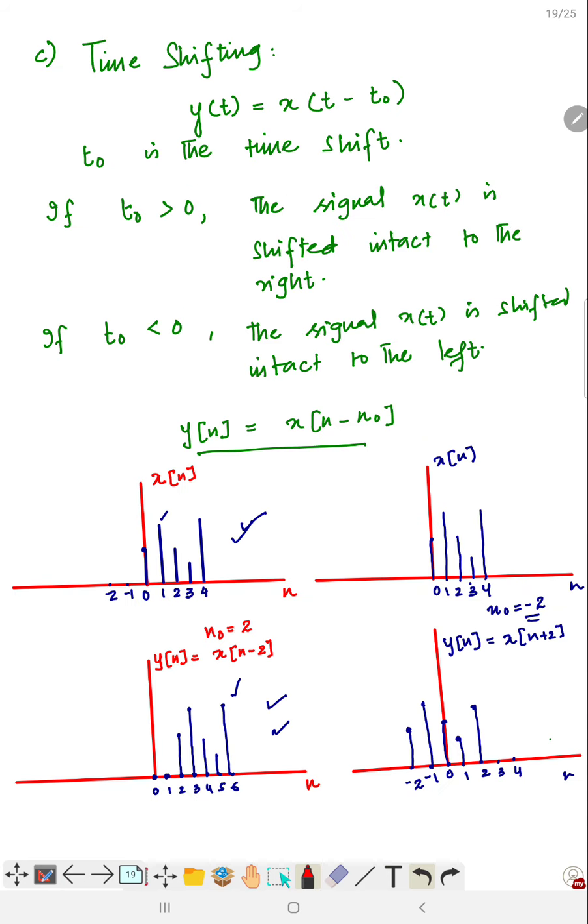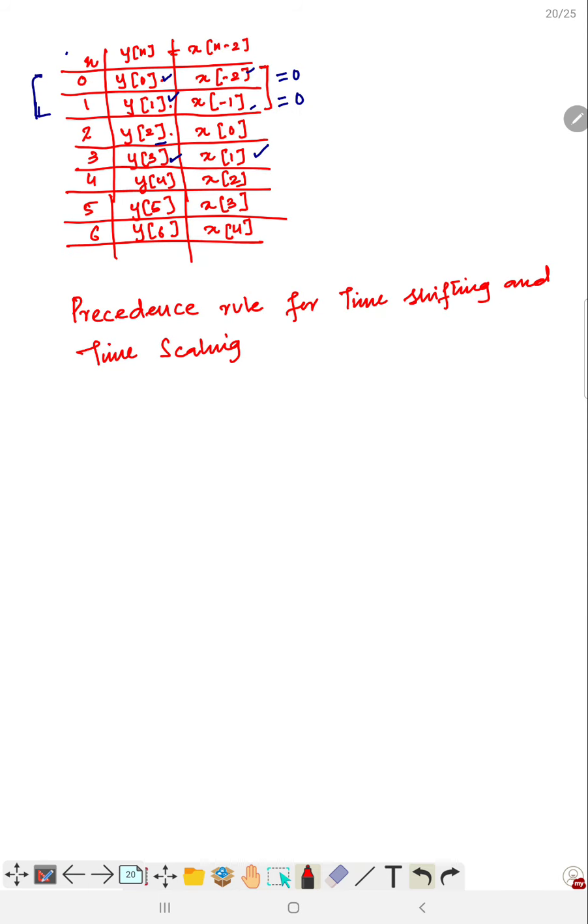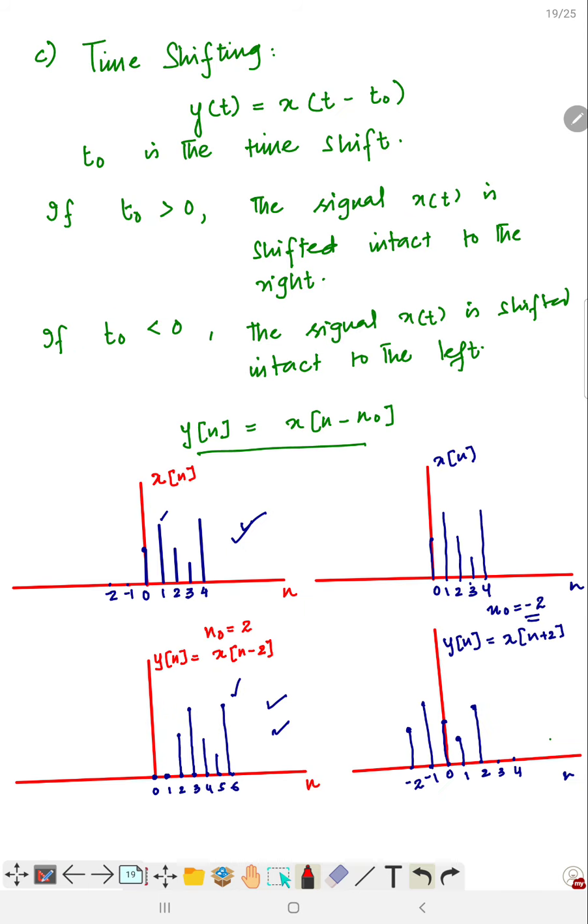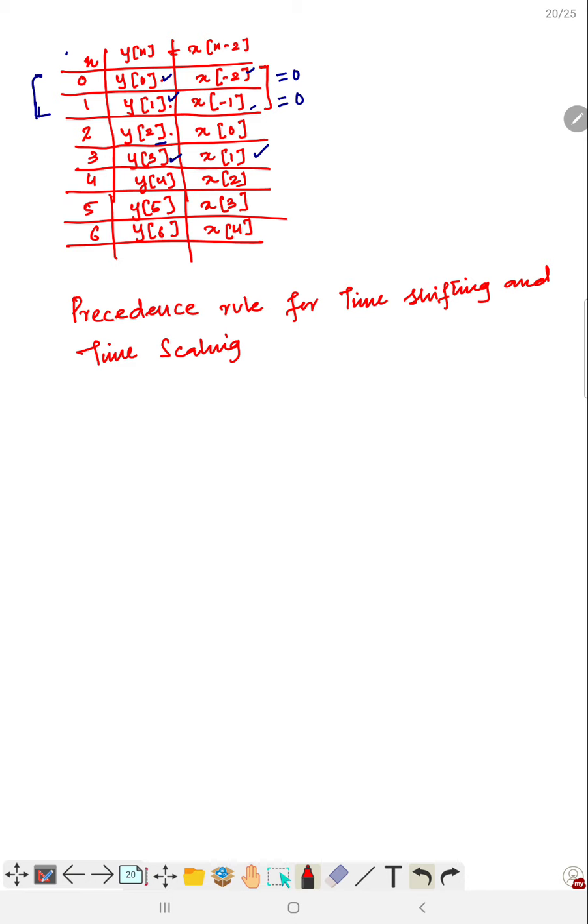Then we discussed shifting. Now, scaling and shifting are two important operations because these affect the waveform of your signal in one way or the other. We discussed that briefly in the last video. Another thing that we did was consider these operations in isolation. When I discussed scaling, I took an original signal and only performed the scaling operation. Similarly, when we discussed shifting, we took a signal and only performed the shift operation.